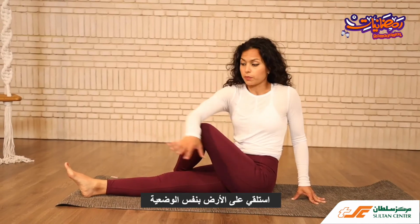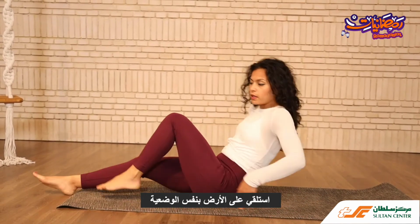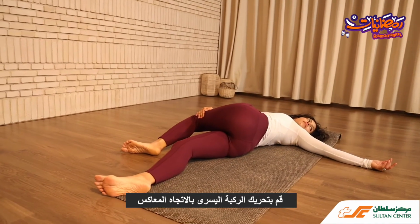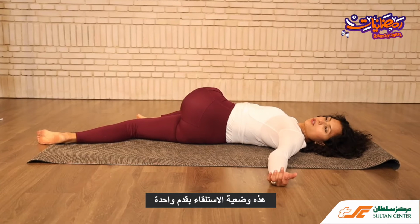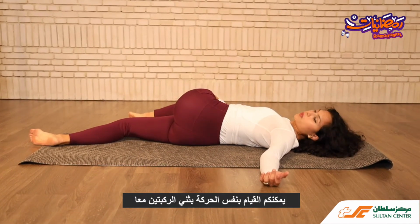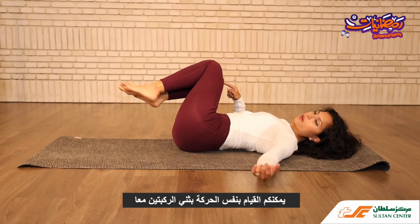And then I'm going to keep the legs the same and I'll lie down. And I'll take that left knee all the way across to the right. So this is a supine twist with one leg. You can do the same exact twist with both knees together. I'll show it to the side.